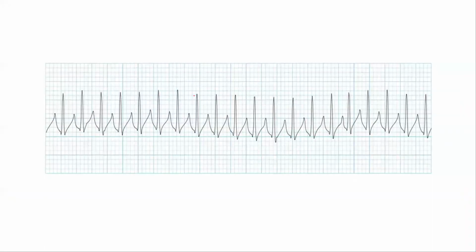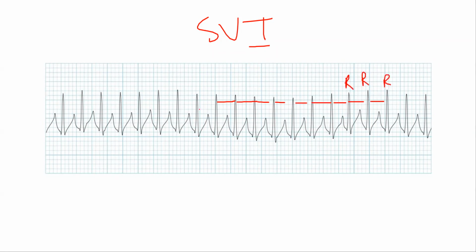Look at this ECG. This is a good ECG that can give you an idea of what the SVT ECG looks like. Supraventricular tachycardia, obviously the patient will have tachycardia. So first of all, you look to see if the rhythm is regular. Rhythm regular means the RR interval is equal. If you measure here, you will find that all of the RR intervals are equally spaced. So that's the first thing.